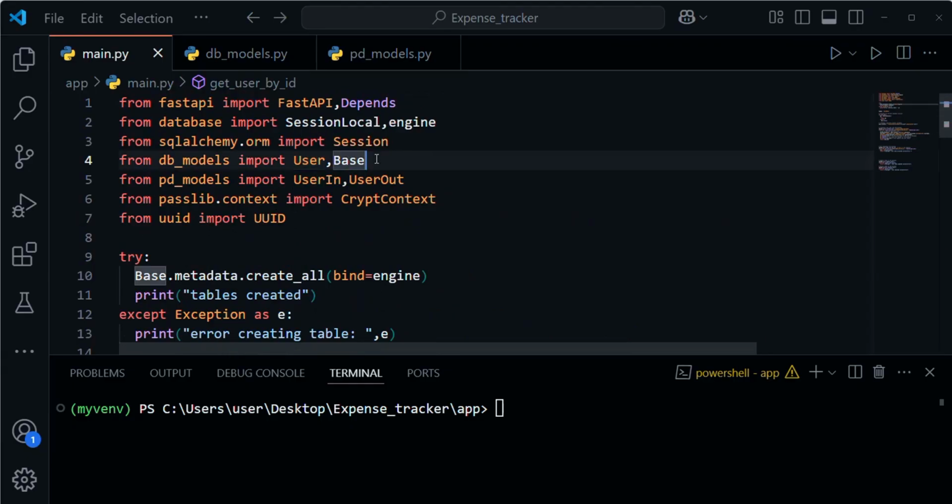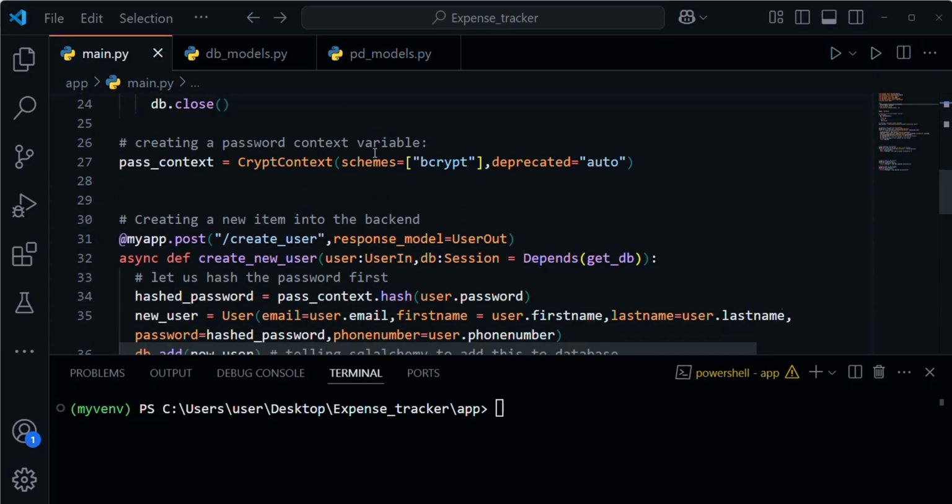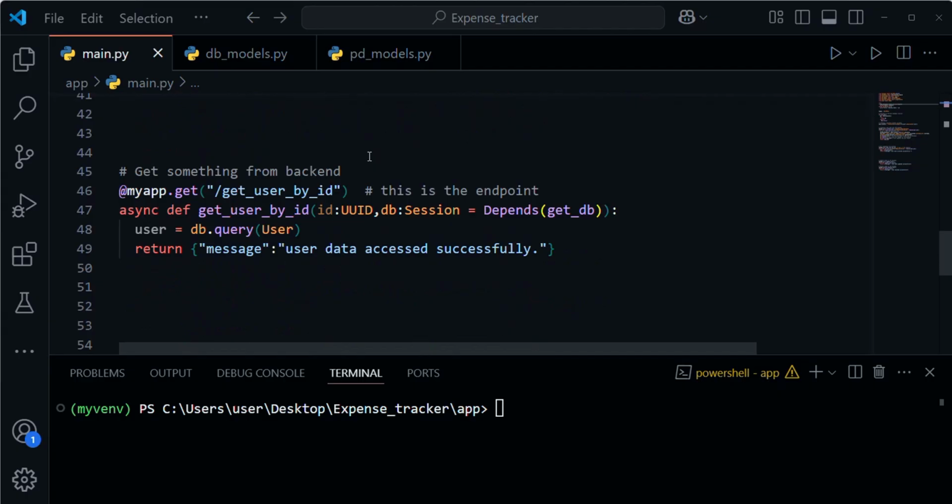So this is the model that we are using. In the Python code it is called a model, but in the database it is called a table. So for us to relate that to the table, we are basically going to use the User table, right? So the User model in the table, basically, that's what we are using. We are querying the database about content from this User model.